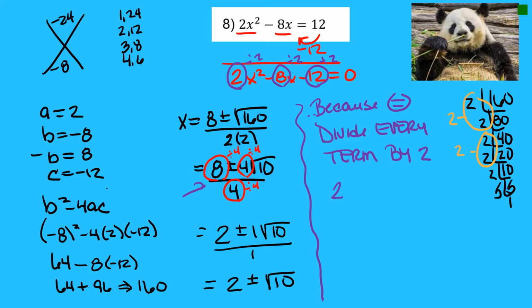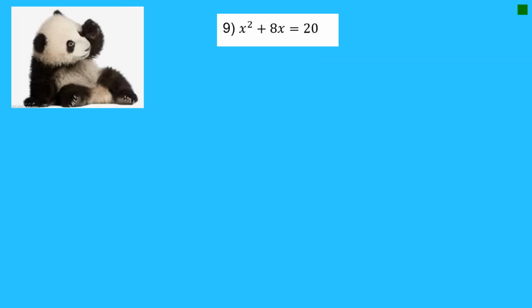So if I take 2x squared minus 8x minus 12 equals 0, I could divide every single one of them by 2, and I would get x squared minus 4x minus 6 equals 0, and then I'm just working with smaller numbers. Now I'm going to tell you that's an old person thing to do, because us old folks did not have calculators, so we had to work with the smaller numbers. But it's doable. It's going to help you in Algebra 2 when you get to projectiles.